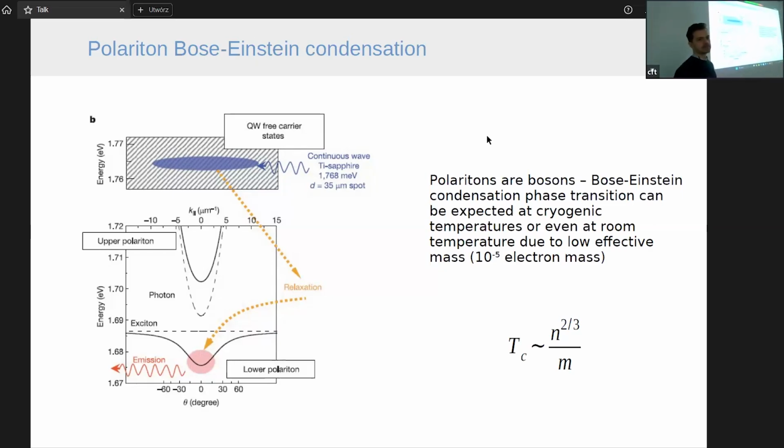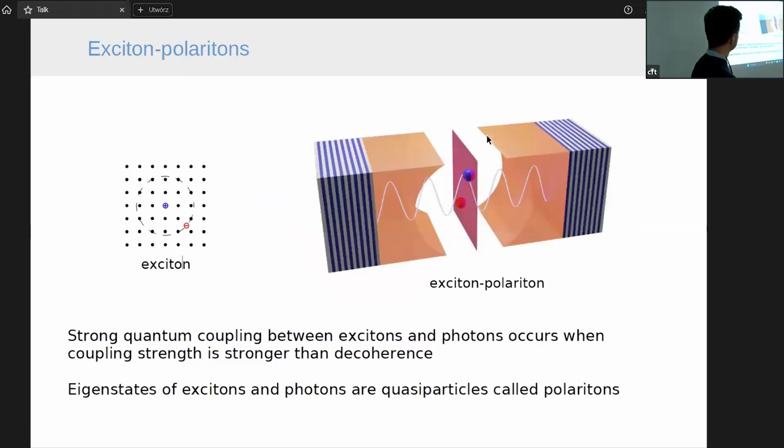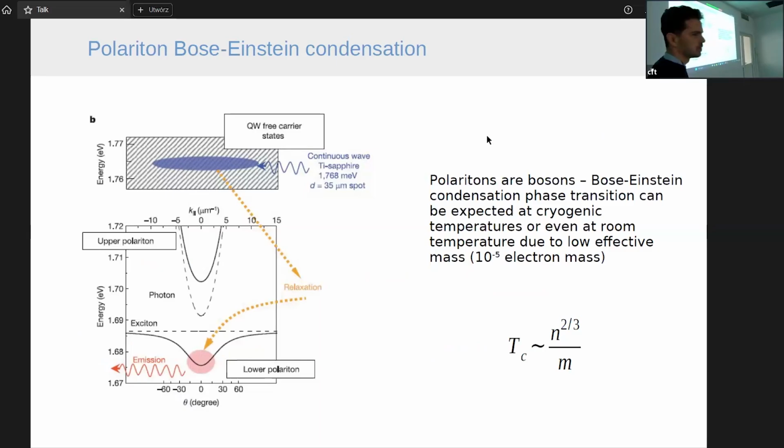Yeah, wait a minute. You already said that the bosonic approximation breaks down if you increase the density because the interparticle separation goes smaller. So how do you reconcile this? We are here still in the regime of low density. The breaking down of the bosonicity of excitons is attained at very, very high density, the so-called Mott transition, where you have so high density that the excitons are just next to each other, with the distance comparable to the radius. But we can have this bosonic condensation at much, much lower density.